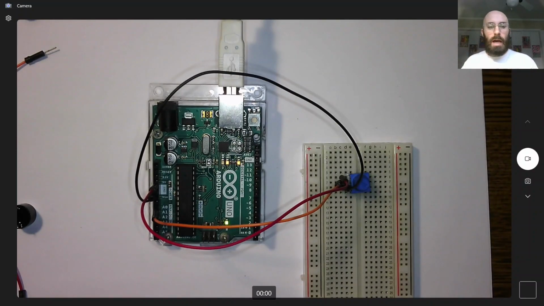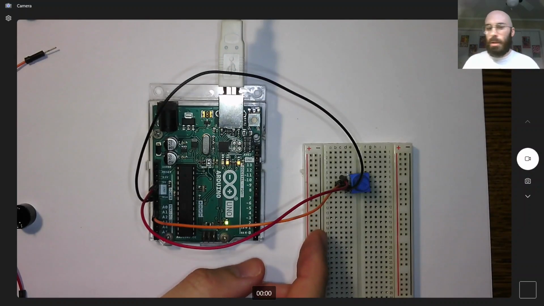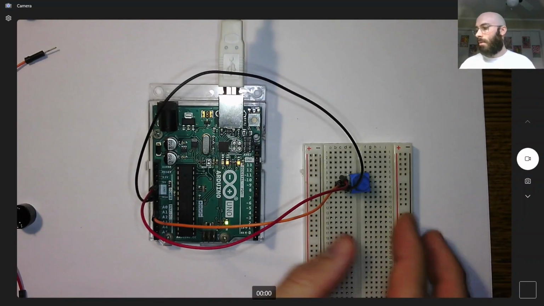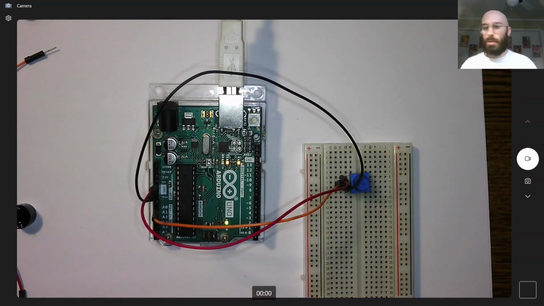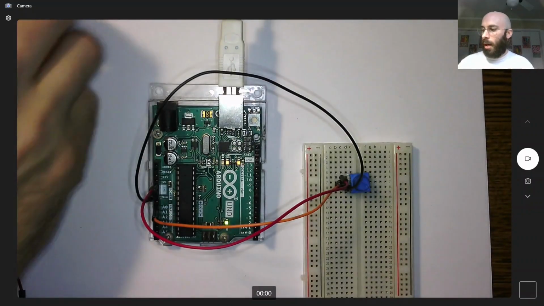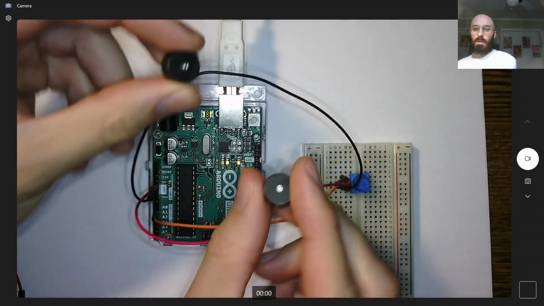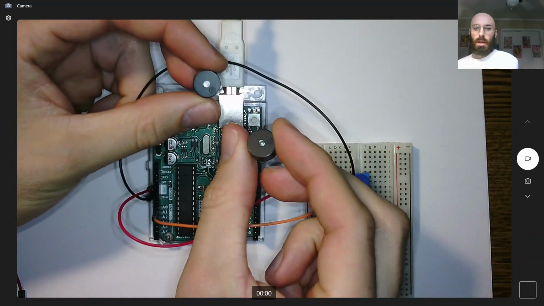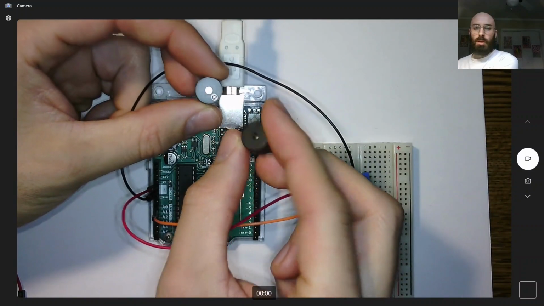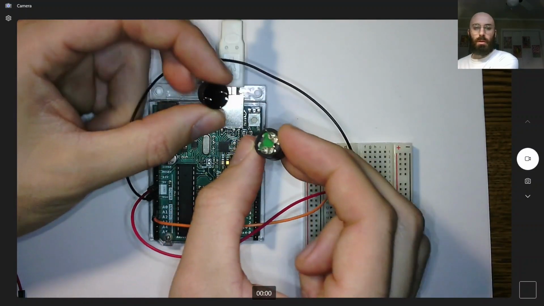So building off the last video where we were dealing with analog inputs and reading in analog values, I want to show you how to create sound and be able to use these values to create certain pitches. A lot of Arduino kits come with some little speaker looking things. This is what they look like. They look similar, but if you turn them over, they look very different.